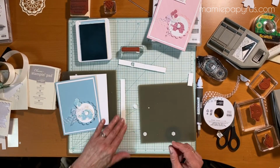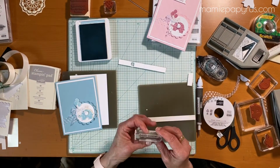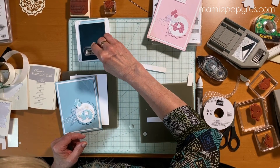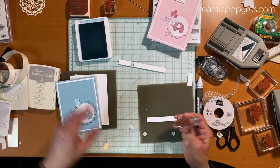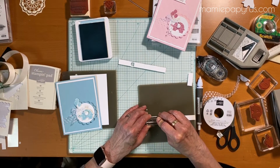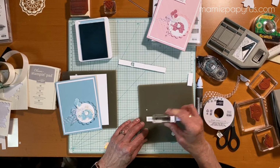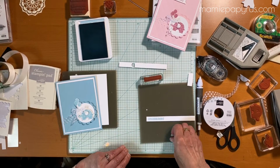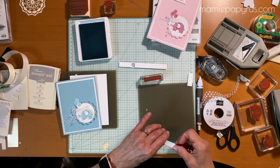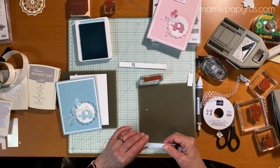All we need to do now is the greeting. So I've got a congratulations here that I took from the Sending You Thoughts stamp set. Again in Balmy Blue. So these are perfectly sized to use up that scrap paper when you cut your layers. You always have a little 1/4 inch or 1/2 inch left over, and these greetings fit perfectly. So you don't have to waste any paper.